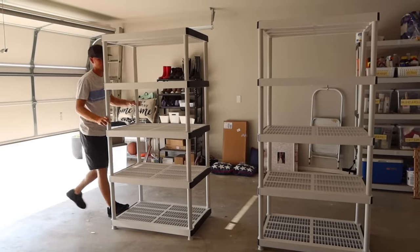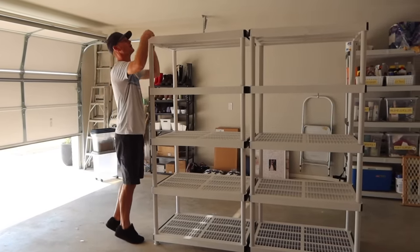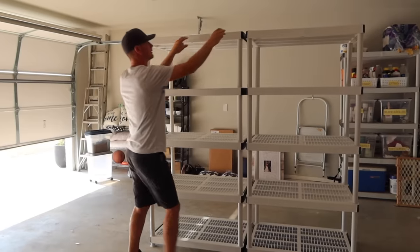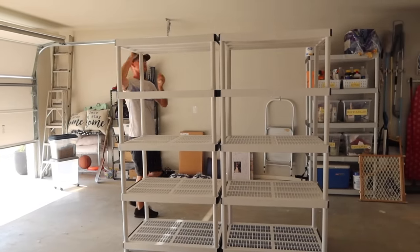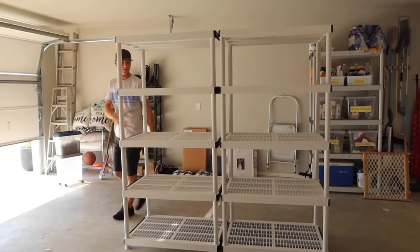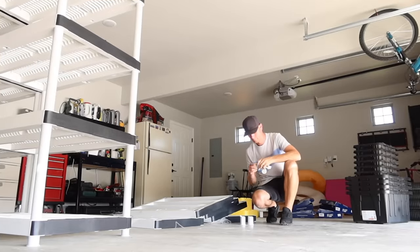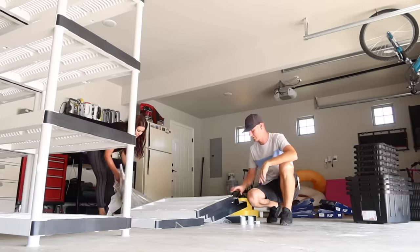I always wanted matching shelves for our garage. I feel like it's kind of like matching hangers in your closet. It just makes everything look nice and neat, but I know the garage isn't where our budget goes. Or if you guys are like me, we were trying to pay for other things. So if you don't have the budget to grab these, this might be good to add to your birthday list or Christmas list. It's something you want and need and people don't mind buying, and then you don't have to put it into your budget.